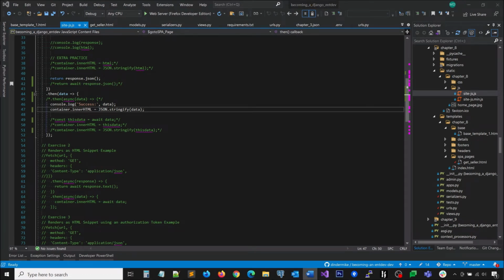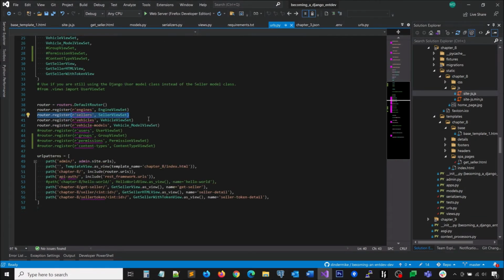And then the last thing we need to do is actually map this URL. And so for that, you need to create this path in your Chapter 8 urls.py file. We're specifying it just as chapter-8/get seller.